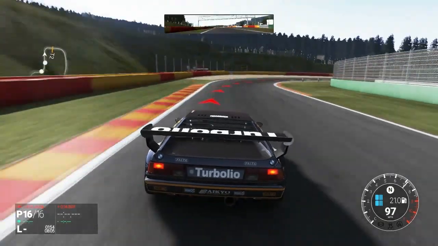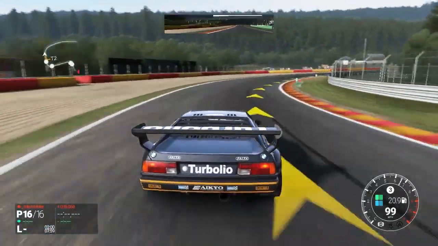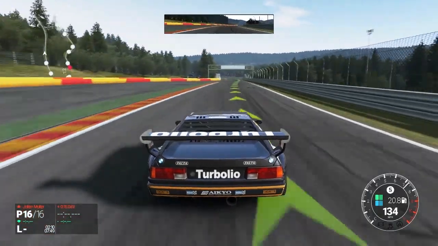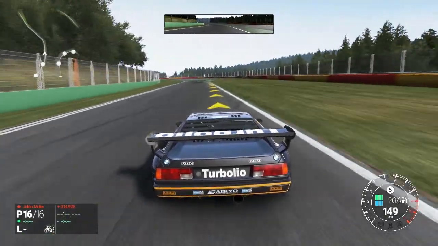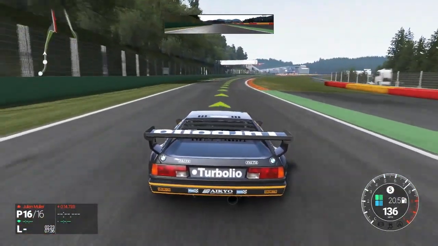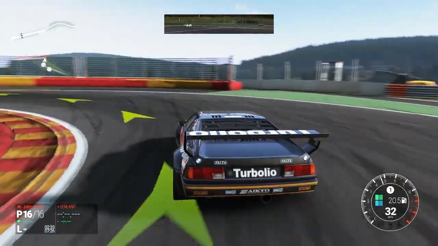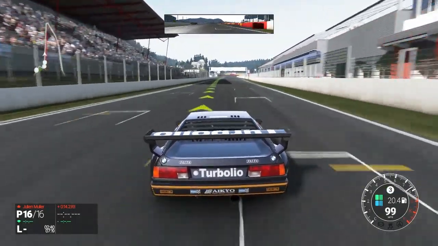Take this right-hander, the sharp right-hander, and the more shallow right-hander into the long straight that leads up to the bus stop chicane. So I should mention, for those of you that have also seen my Grid Autosport series, the start-finish line here is not the Grand Prix start-finish line, which many of you may be more familiar with. It's right after the bus stop chicane. It's actually on the straight that leads up to Eau Rouge and Raidillon. It's the endurance, like touring car kind of finish line. There's the bus stop chicane, and then this is the GP start-finish line right here, and the GP pits as well.